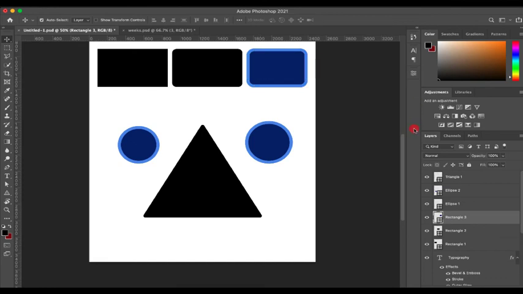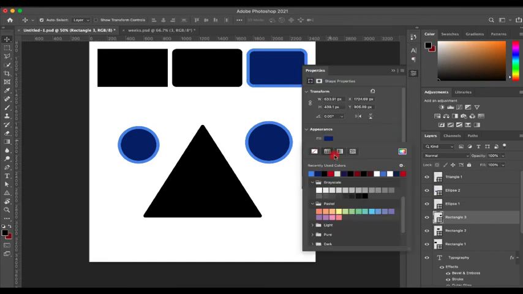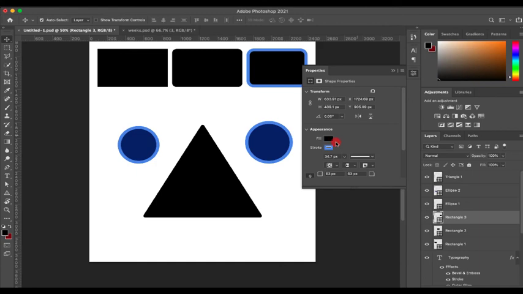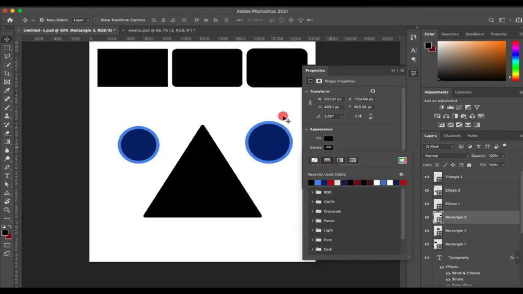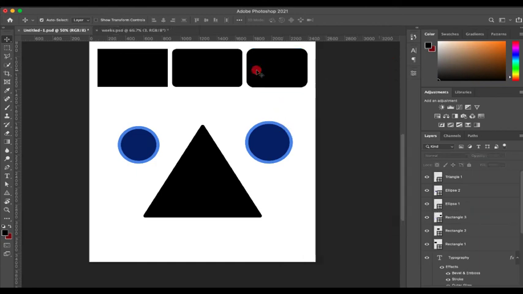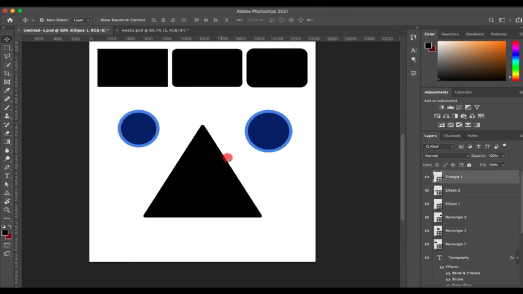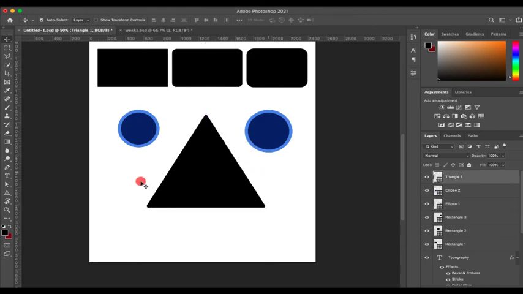Okay, let me do this. Sorry, just want to play around this a little bit. It's looking interesting. Okay, so we have the head, the eye, and the nose.